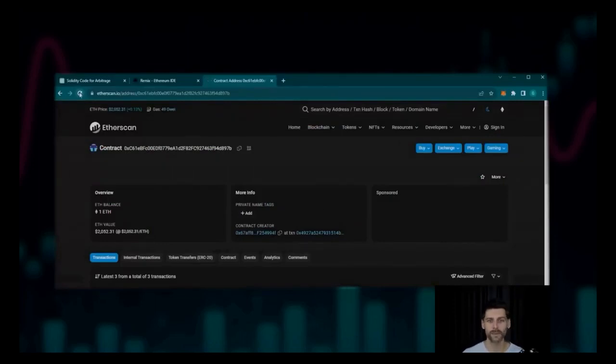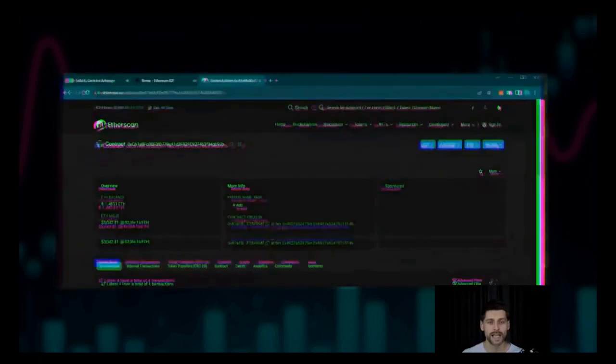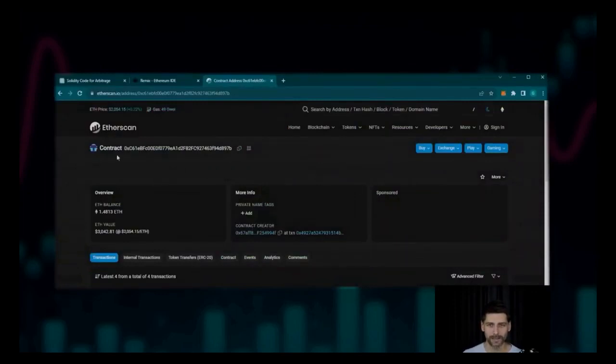Alright, so after 12 hours, let's review the results. Refreshing the page, I've earned 0.48 Ethereum passively, and that's equivalent to around $1,000 at the current exchange rate. That's quite an impressive outcome, I'd say. Now we wait another 12 hours, and upon reaching the 24-hour mark, let's assess the bot's performance. Refresh the page, and you'll notice that I've earned nearly 1.2 Ethereum in this period. So that's approximately $2,500 at the current exchange rate. This result is highly satisfactory, especially considering the earnings are entirely passive.